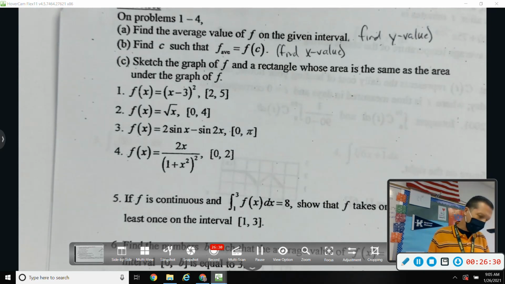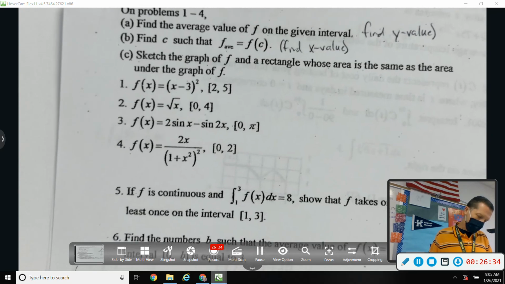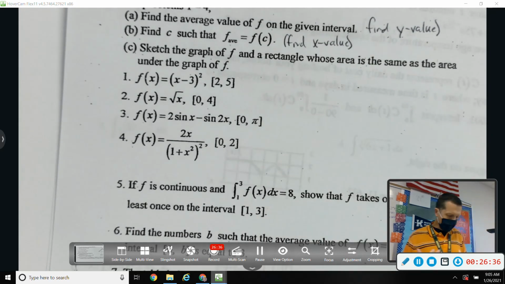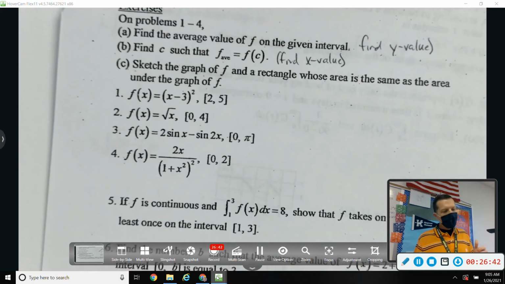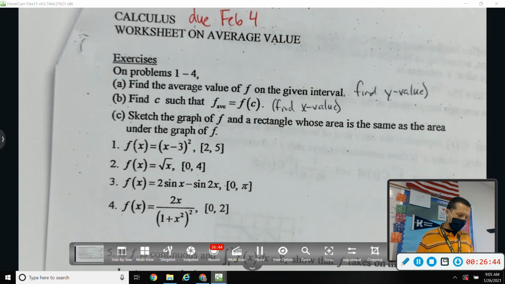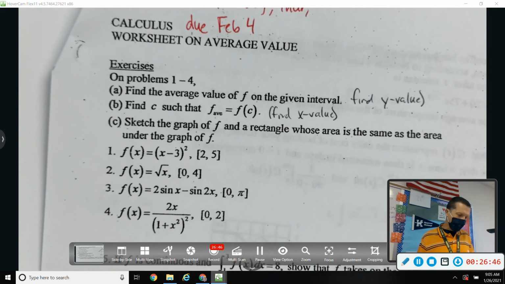And you could definitely do that with calculator. All right, the others are a little more complicated, but it's still the same thing. Find the average value and then find the x value. Guessing you want it on a separate sheet? I'm going to say I think so, because 1, 2, 3, 4 are awful tight, and it takes some work to find those.